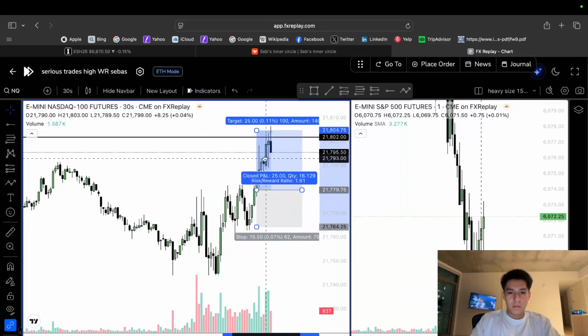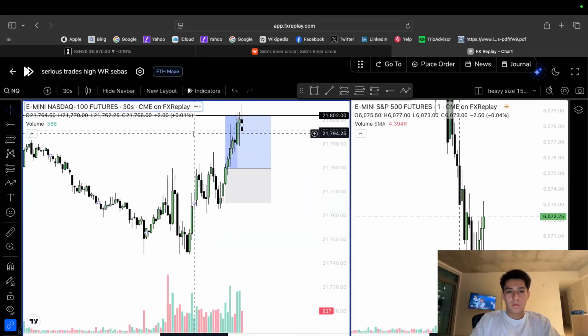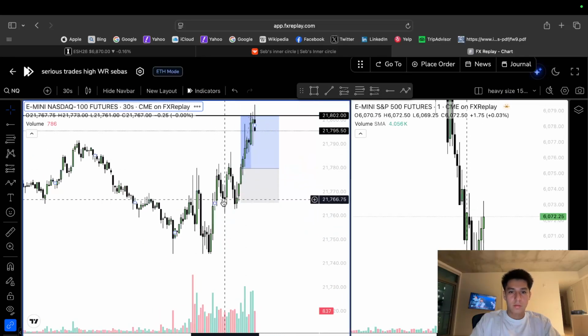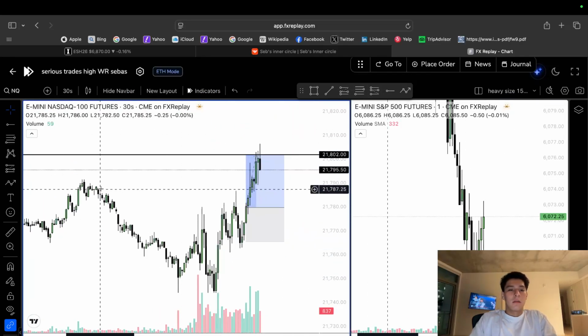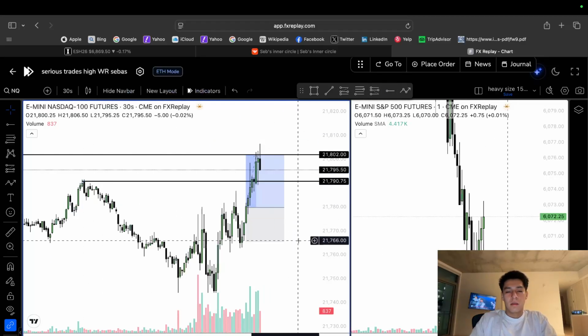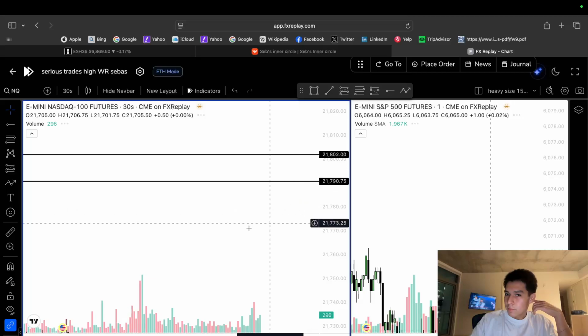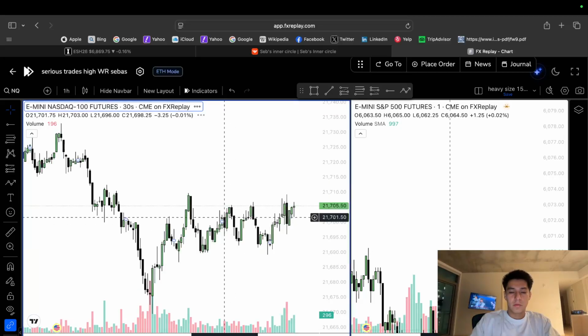I waited. We got a little bit more retrace. Got a strong closure there. Stop loss here. It wasn't bad risk. It was good risk. I'd take it. Like I said, I was going break even pretty much instantly, and there was not much to risk there. We're gonna at least hit this high, and then the next will be my take profit. So you've got to play it smart with your risk management as well.